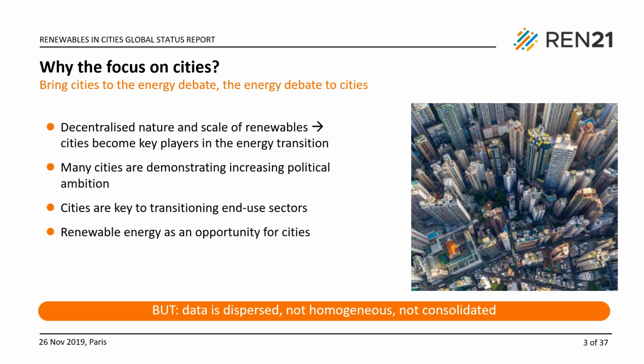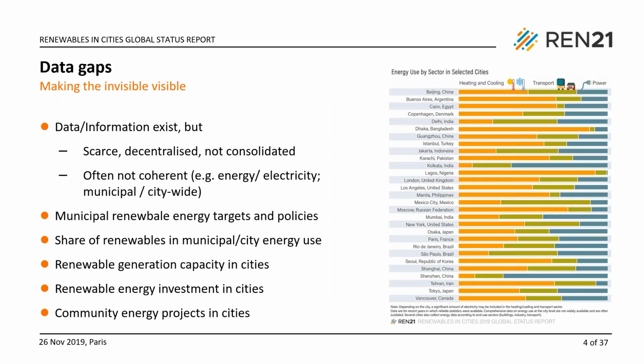The other aspect is also that renewable energy presents key opportunities for cities. Now, the reality is, however, that data is dispersed, partly not existing, not homogeneous, and also not consolidated. And here we clearly have REN21's strengths kicking in. When we're looking at the data gaps which do exist, there is no consolidated information on which policies and targets exist. No consolidated information on the generation of renewable energy in cities, the share of renewables either at the municipal level or in the city, the generation capacities, but also the investment, because obviously we know that renewable energy deployment also means investment and economic opportunities. At the city level, we have a particularity, which is the development also of citizens' projects.